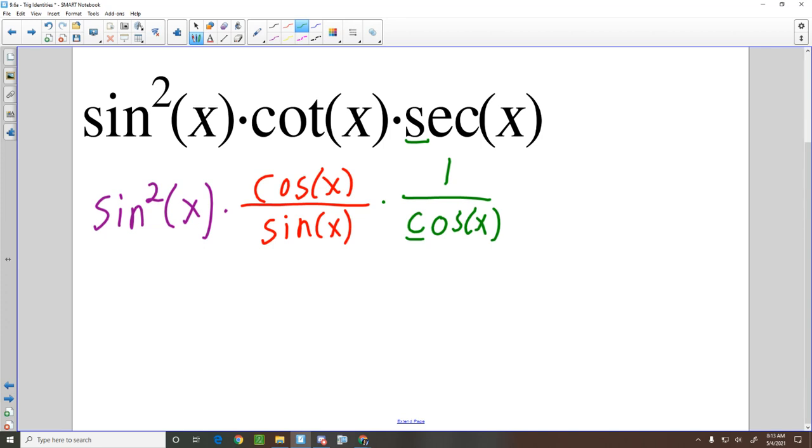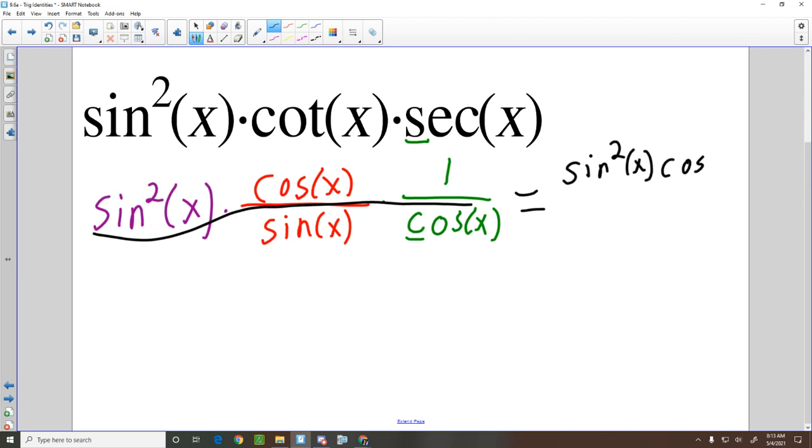Now I can treat this as one giant fraction. I could rewrite it together and just smush everything in the top together and smush everything in the denominator. I can make this just one big fraction if I wanted, or you can just cancel things out the way it is right now. But just to show you, we've got sine squared of x times the cosine of x in the numerator. In the denominator, I have a single sine of x times a cosine of x. Sometimes it's nicer to write it as one fraction so you can see what I have in the numerator and in the denominator that could possibly cancel out.